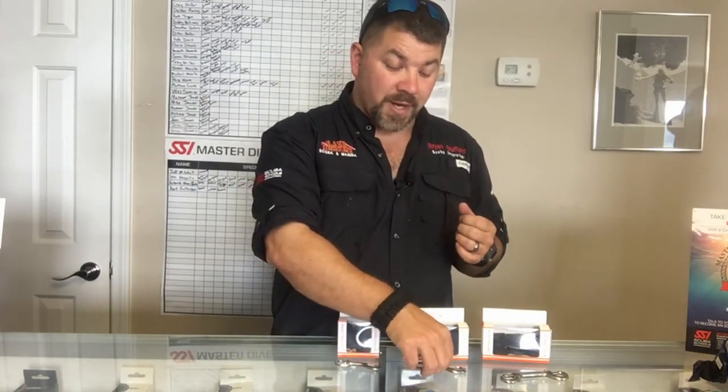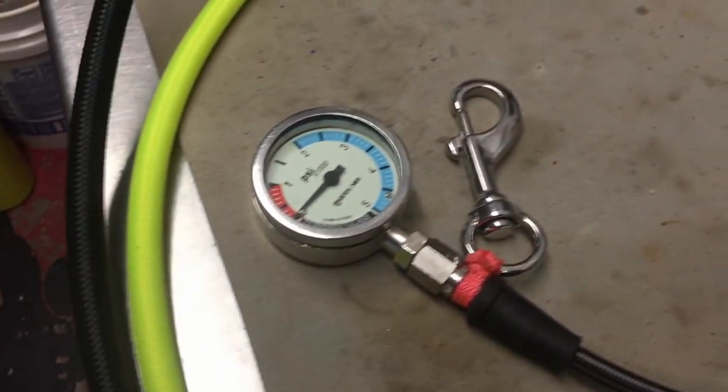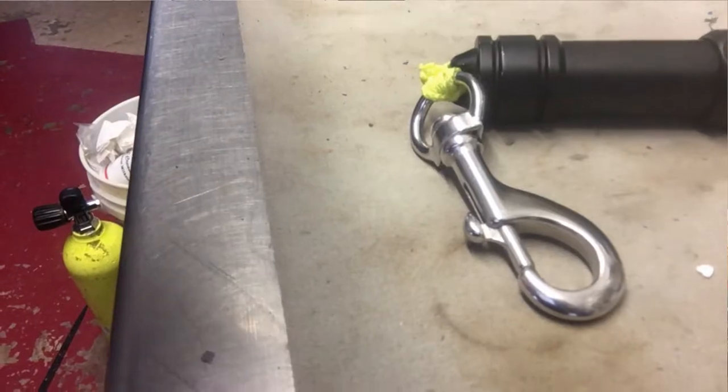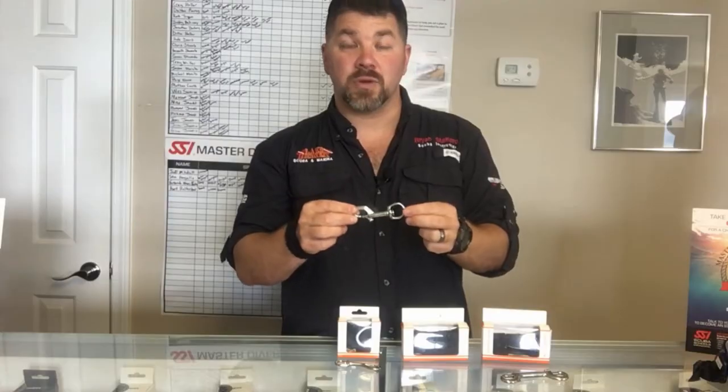The next one is a 3½-inch bolt snap, and this one works good for gauges. So you can clip it off to your gauges so that you can clip off to a D-ring, or you can clip off cameras and flashlights and other objects like that. The 3½-inch works great for it.